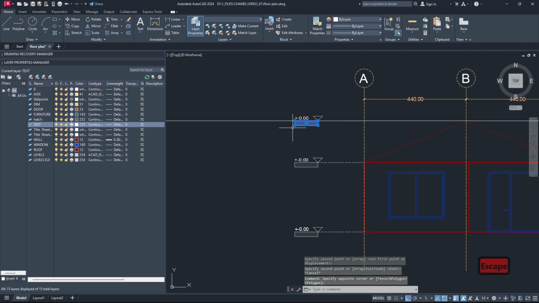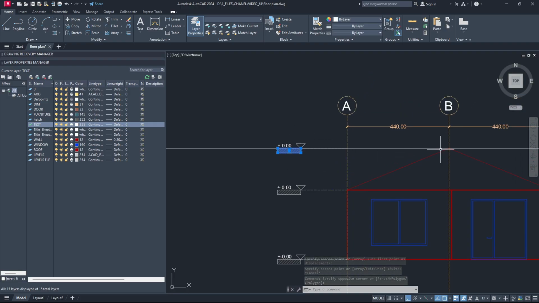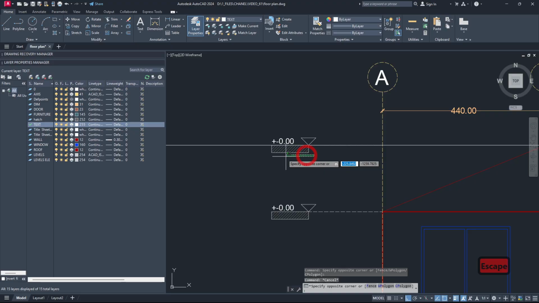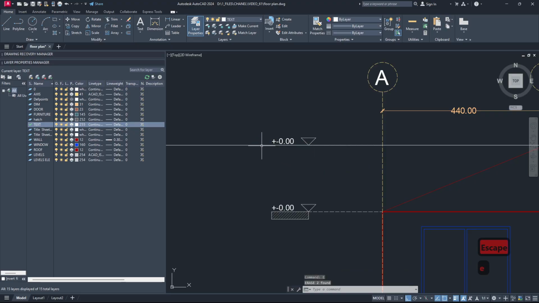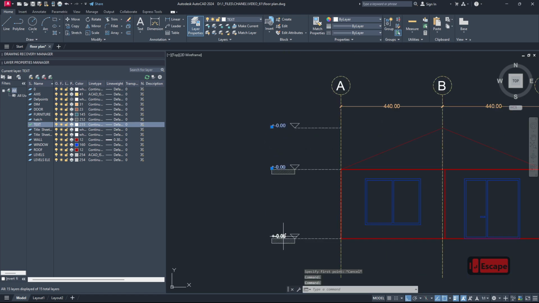Now, because here we have a slab for the floor and a slab for the ceiling, but we do not have a slab for the rooftop, we don't need this one anymore. Okay, so we can simply delete it and delete this as well, and simply type a line from, or we can simply select our texts, great, and move them here.